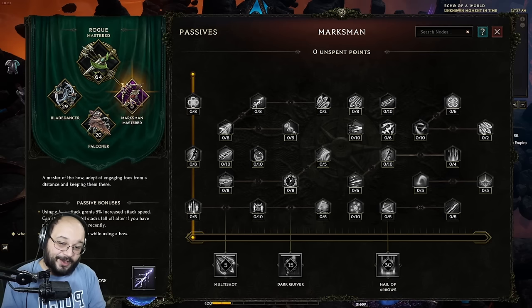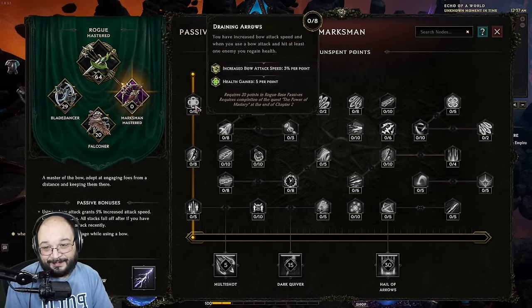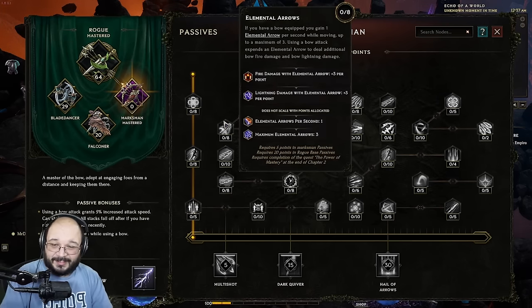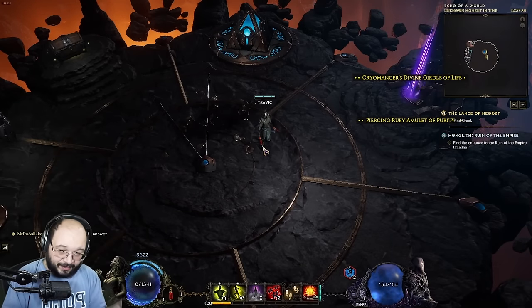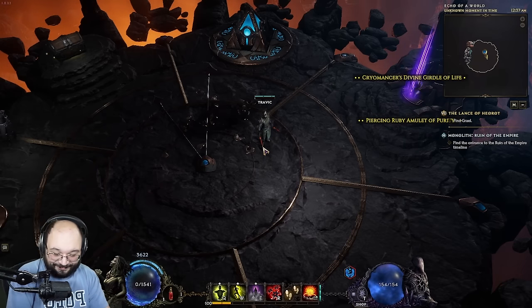Unfortunately, the marksman tree offers us nothing. And I mean, there's some stuff, but it doesn't really do anything. Like, you don't get bow attack speed. You can get dodge rating, but whatever. You can get bow damage, whatever. It really doesn't offer us anything. Everything is just, you just click marksman for detonating arrow. It's actually just dumb.